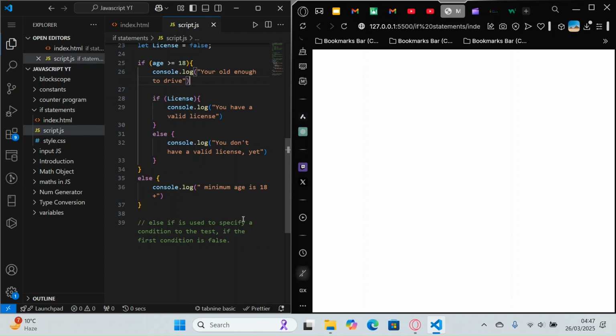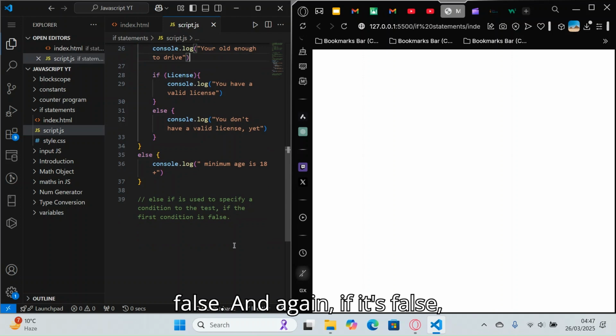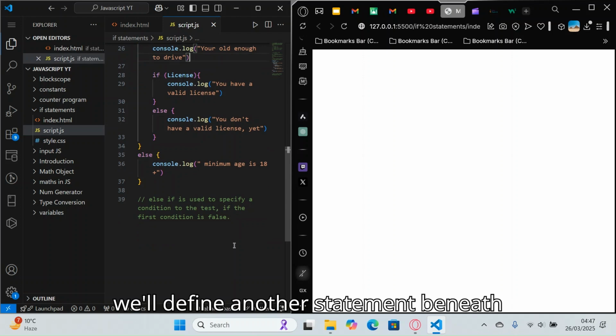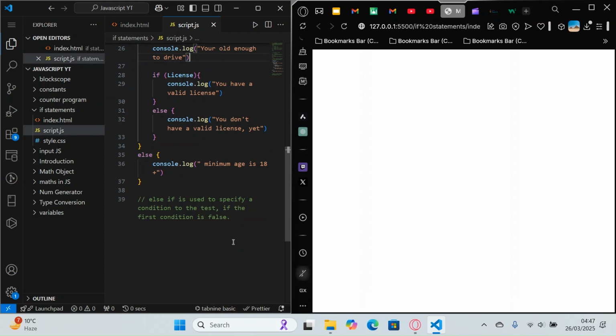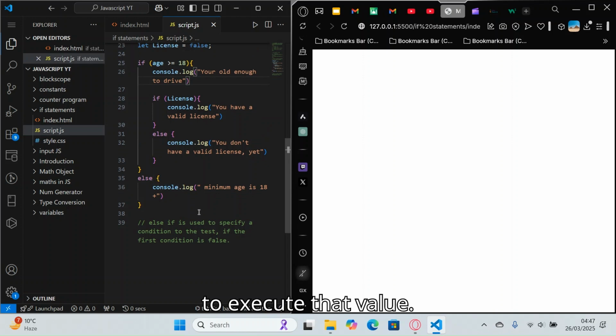And again, if it's false, we'll define another statement beneath to execute that value.